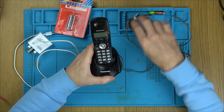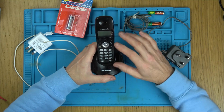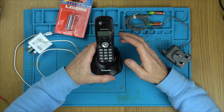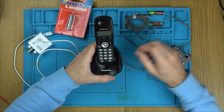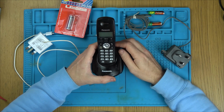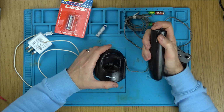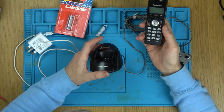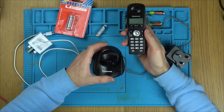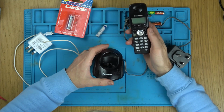I remember back then, must have been the early 2000s, that there was something special because I used to work for BT at the time, and it was always about running extensions, physically tacking a wire to the skirting board and around the door frames and stuff. So it was nice when these came out because it gave customers the option to do it wirelessly, making running extensions redundant, and they do work really, really well.